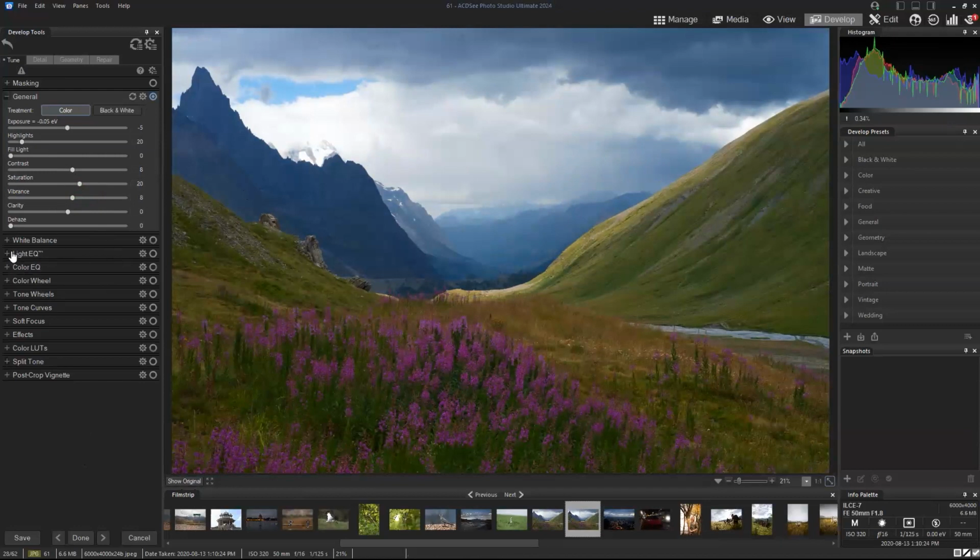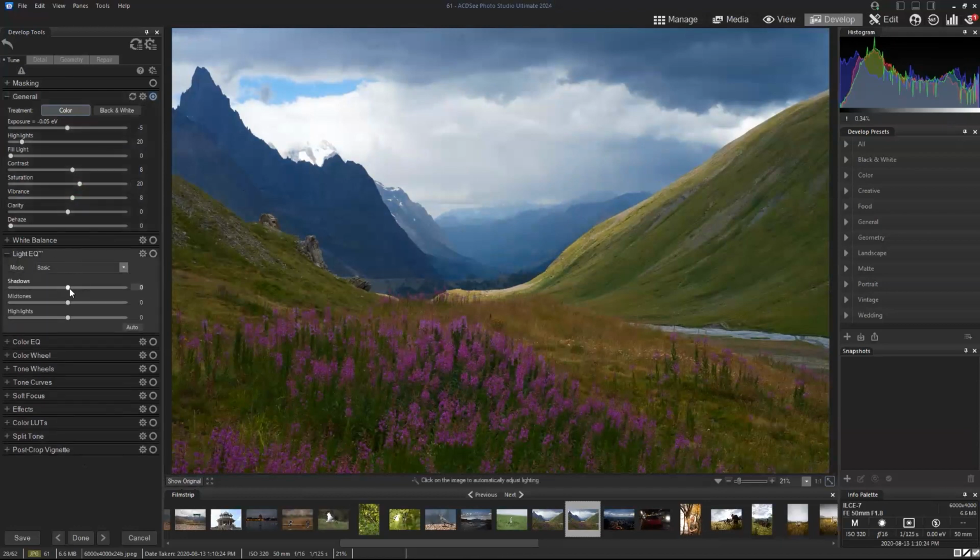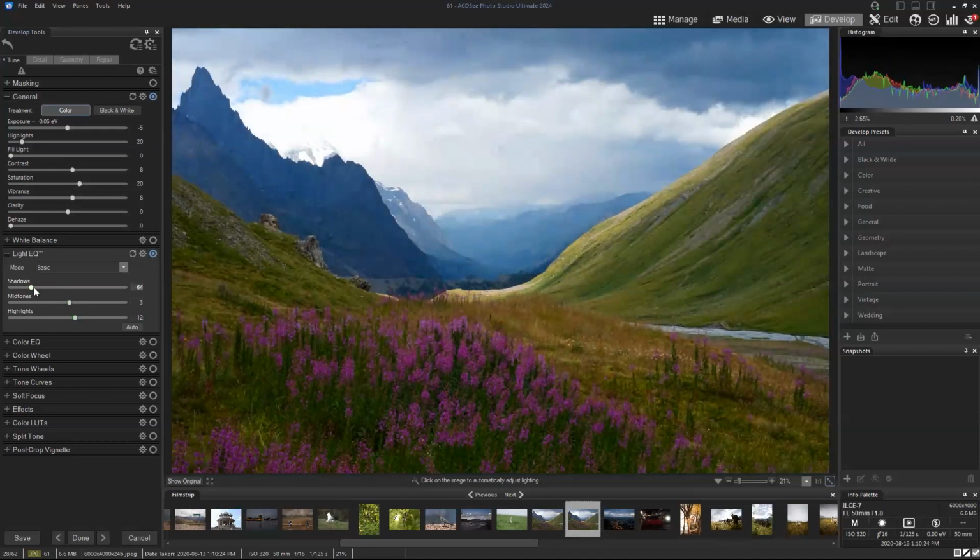So why don't we also maybe reduce our shadows a little bit? This is another way to create contrast. So if I reduce the shadows and maybe increase the midtones a little bit, but definitely increase the highlights, then I'm creating more contrast.